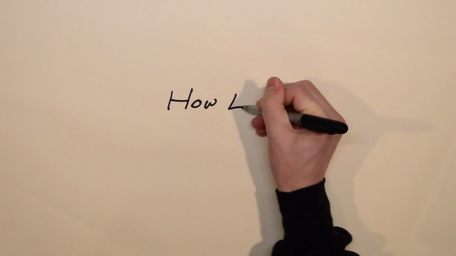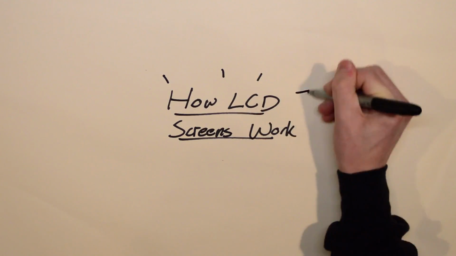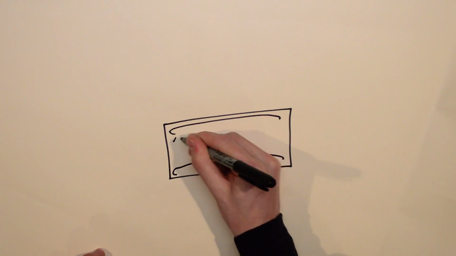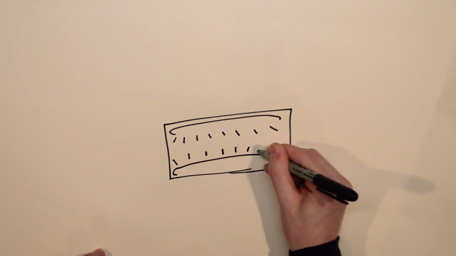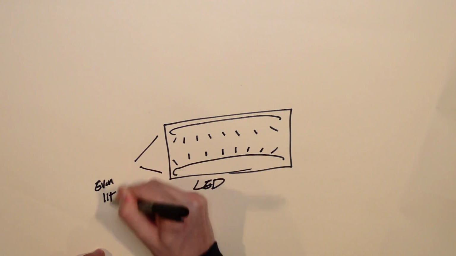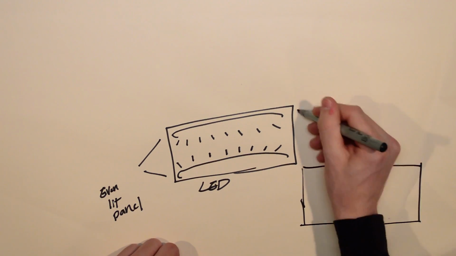In this video I will explain to you how most screens found in televisions, computer monitors, and oftentimes many phones also work. This is how LCD screens work. The first thing that is needed in making an LCD panel is a very white, very bright backlight. Oftentimes LEDs are used because they offer very efficient power usage and a very white color output, which is optimal for very high color accuracy.